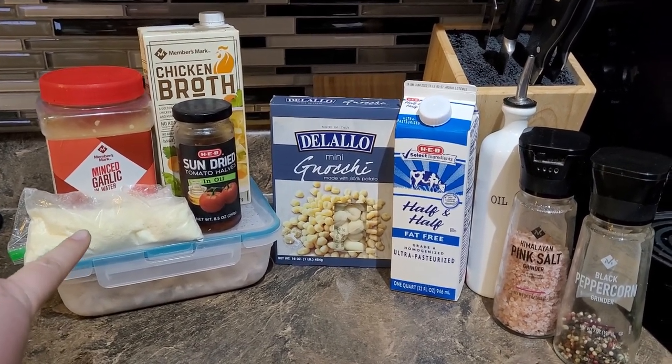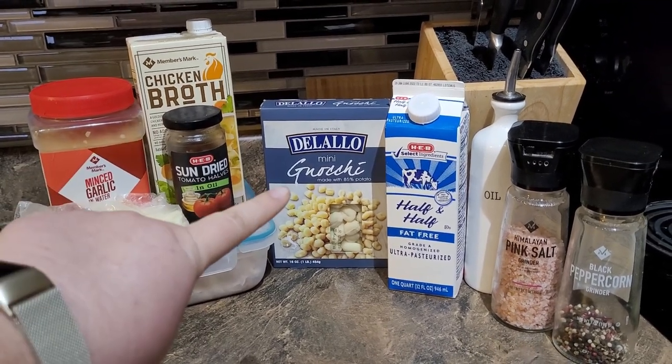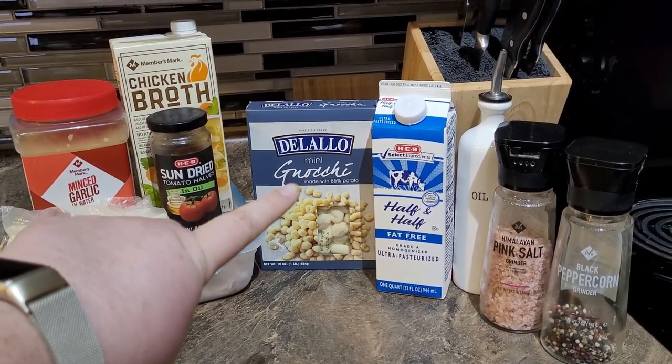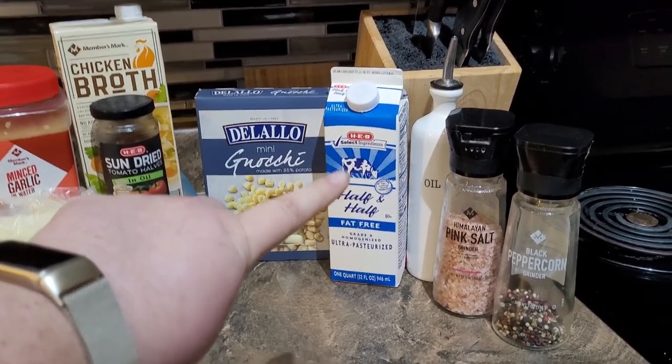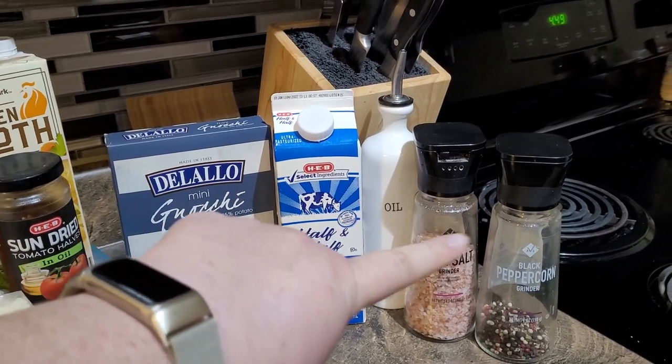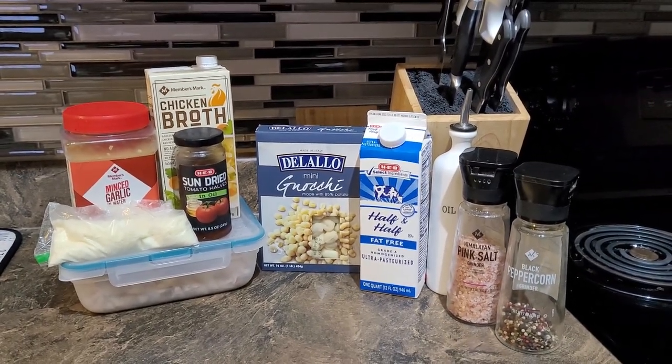I still have this cotija I'm trying to get rid of, so we're gonna use that. I have garlic, some dried tomatoes, chicken broth. These little mini gnocchi were on sale, so I got those. Some fat-free half and half, just to work on the calorie count a little. Some avocado oil, salt, and pepper. And let's throw this together.